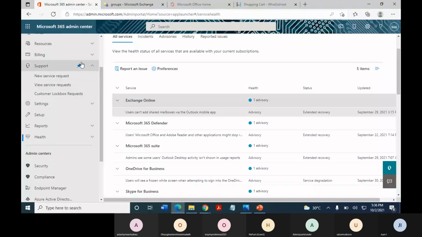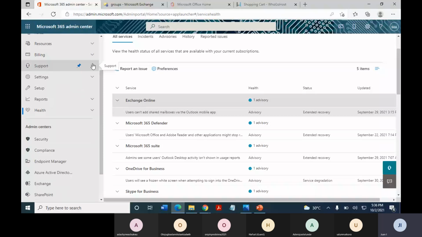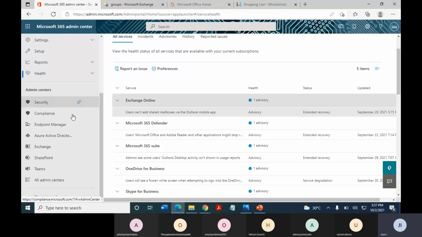Then, oh, sorry, hold on, let me pin this back. Pin. Yeah. Then underneath, you can see other admin centers. So access to the security center for security setup, compliance center, endpoint manager, Azure Active Directory, Exchange admin center, SharePoint admin center, Teams admin center, right?